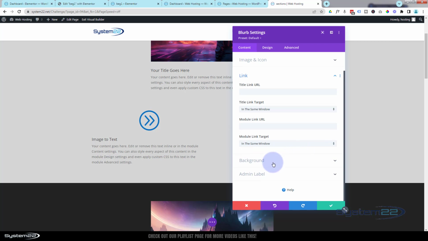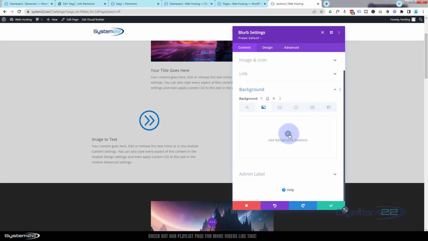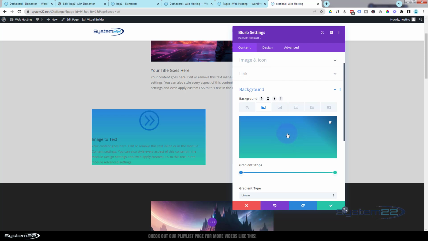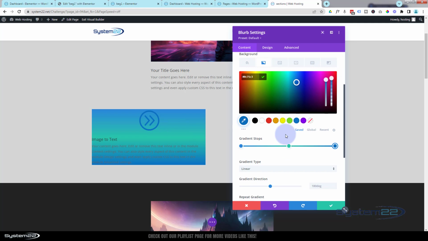Well, let's throw in a gradient background. Going to go to background here. Background's always under content. Second tab over is gradient. I'm going to hit to add a background gradient. I'll leave those default colors in there. I'll just slide this one sort of somewhere in the middle. And I'll add a new one. Just click to add a new one. Left click. And let's make this one blue. I'm going to leave it just like that. That'll do for our little gradient today. You can go to town with these gradients. I've got a whole video on them if you want to learn more about that.